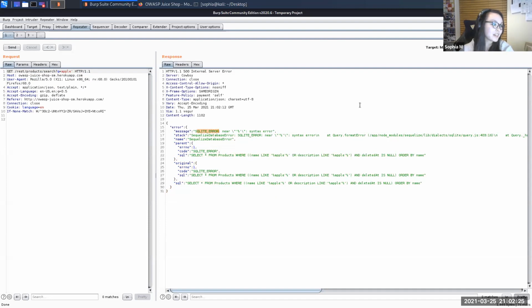And it's actually quite usefully given us the actual query string it's running. So you can see here it selects all from products where name like apple. This is where our input is going, or description like apple, and then a bunch of SQL stuff.